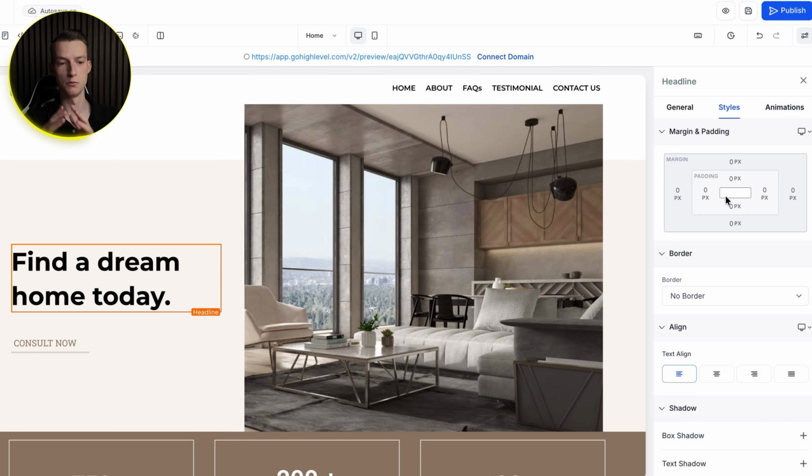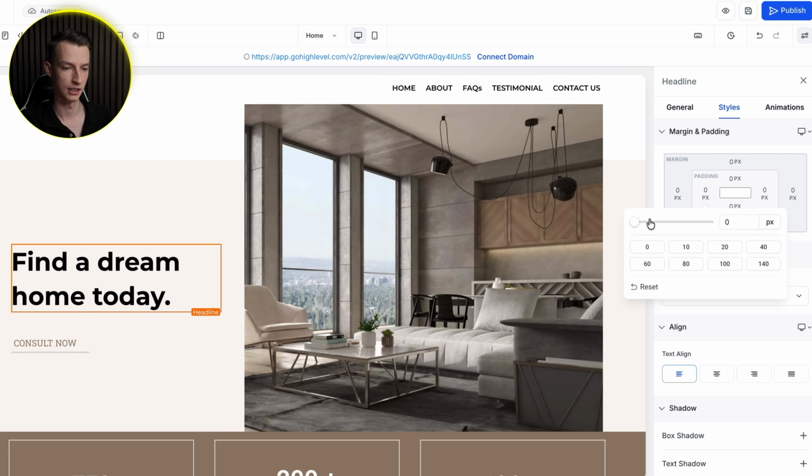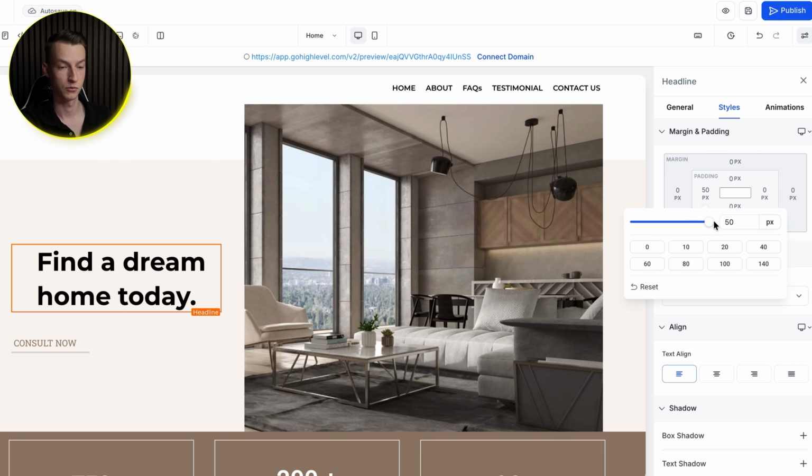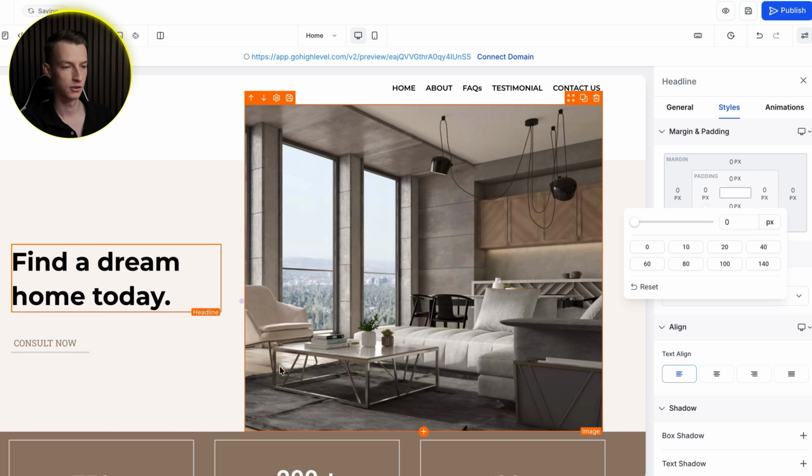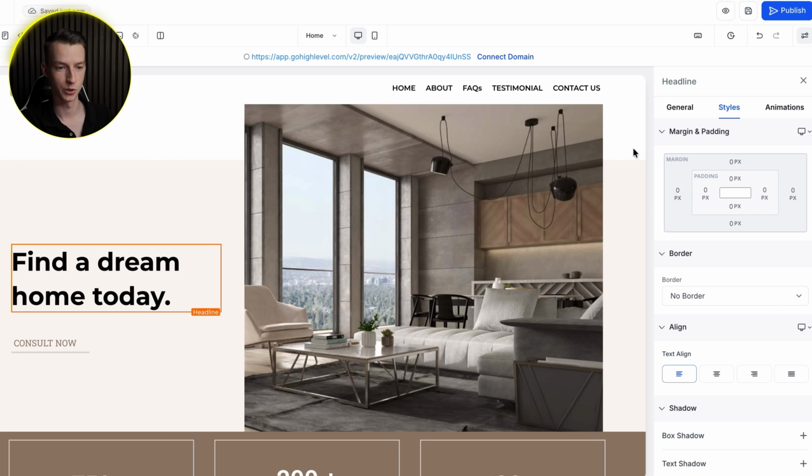And if you want to change the margin and the padding around it to change the certain element's position, you can also do that right here. So let's say I wanted to make it more to the right, then I just click here on the left padding, and then I add some extra space here. So that's how simple it is also to change the arrangement a little bit to make sure that it is exactly how you want it to be.